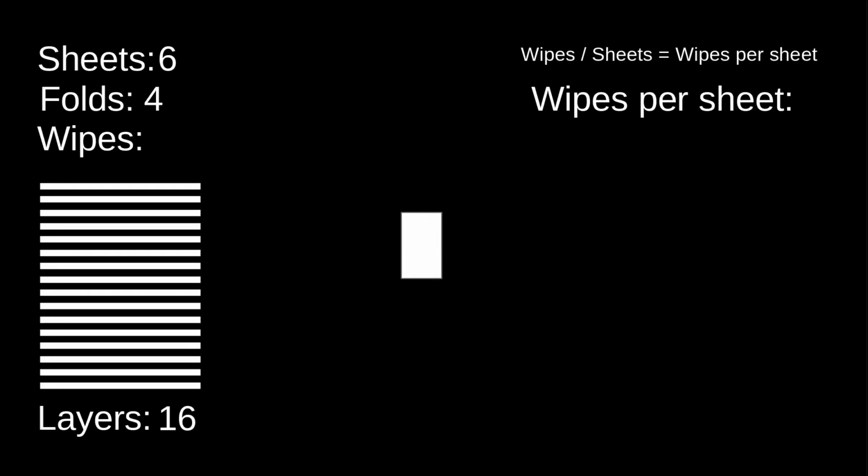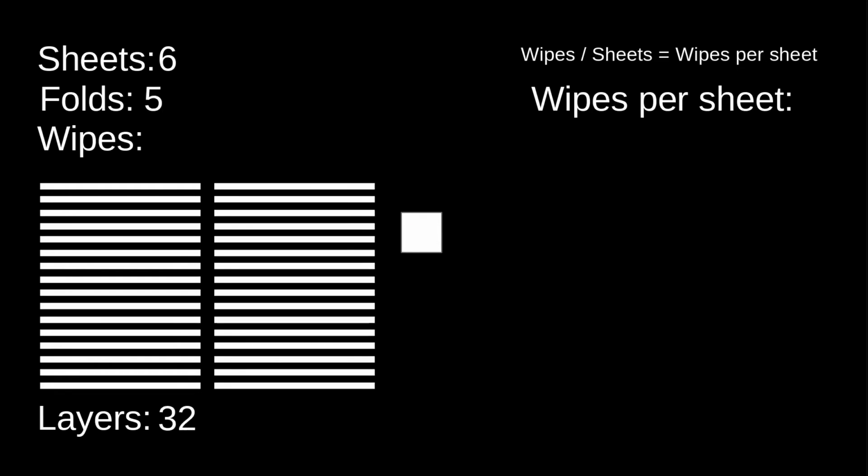We folded it in half 1 more time. We've got 4 folds, 16 layers of toilet paper. This is getting really hard to fold at this point because now we're approaching cube status, and cubes are hard to fold. So this is 4 wipes out of 6 sheets, which is 0.66 wipes per sheet. That's like using 3 sheets to wipe twice. So, still not the greatest.